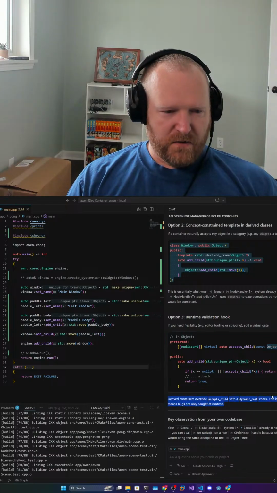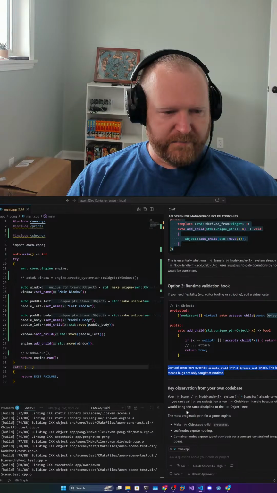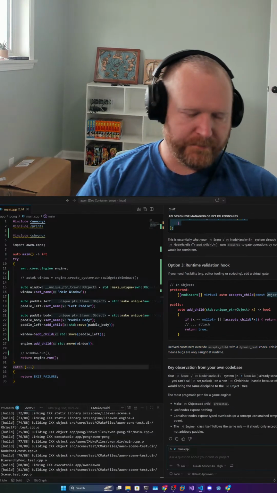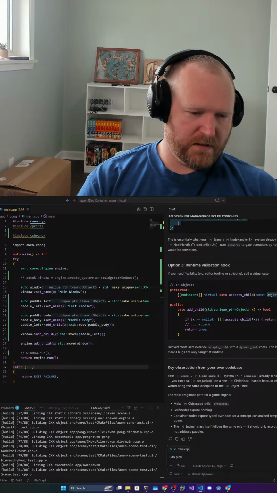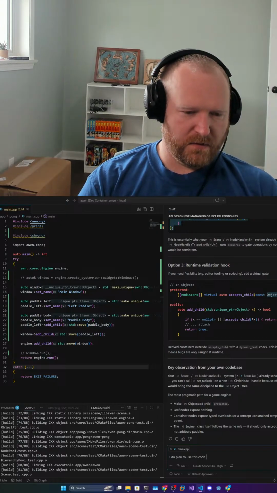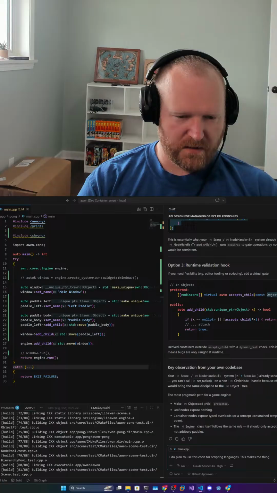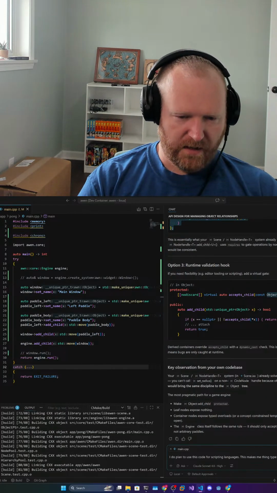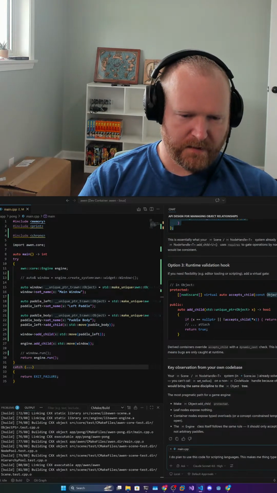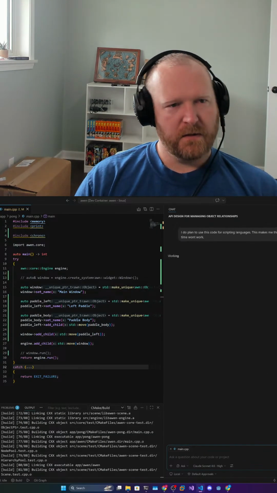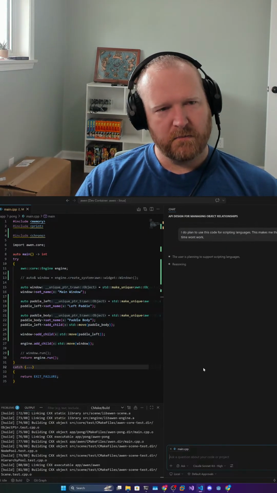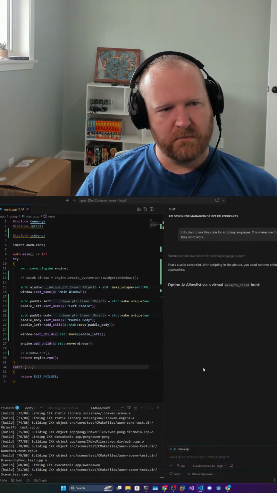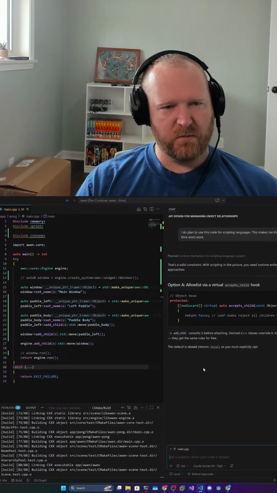This is how Qt and Godot work, but it means bugs are only caught at runtime. I do plan to use this code for scripting languages. This makes me think type enforcement at compile time won't work. With scripting in the picture, you need runtime enforcement.